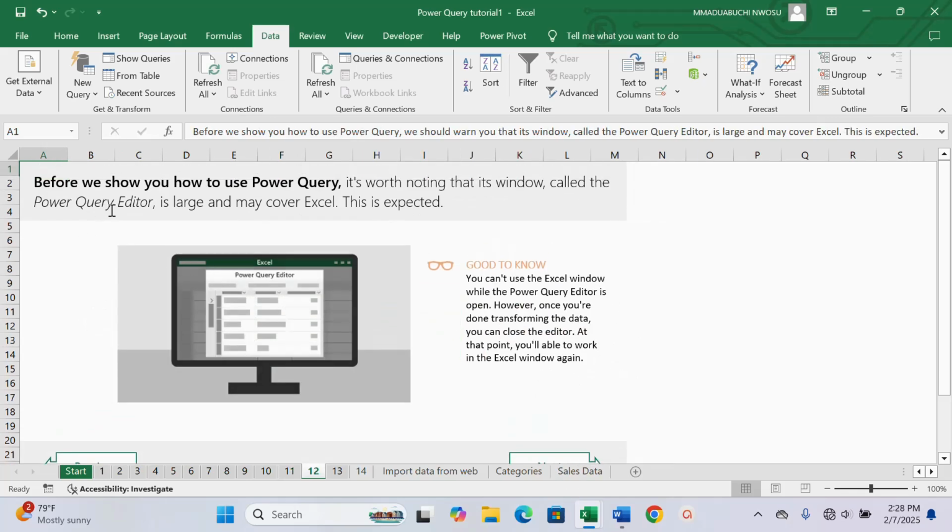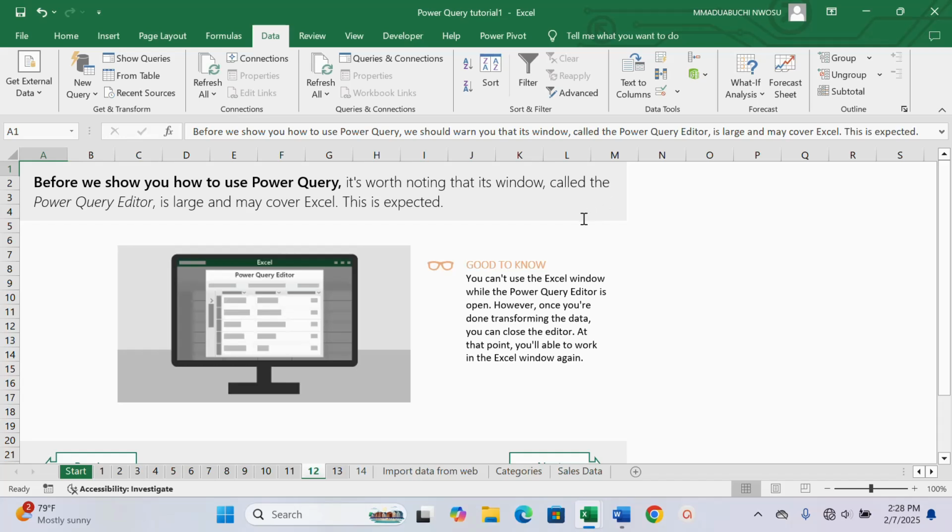Before you get to understand all these things, if you did not pay attention, if you did not read any of these very well, you might not get to know what we are talking about here. Before we show you how to use this query, there is this window called the Power Query Editor.